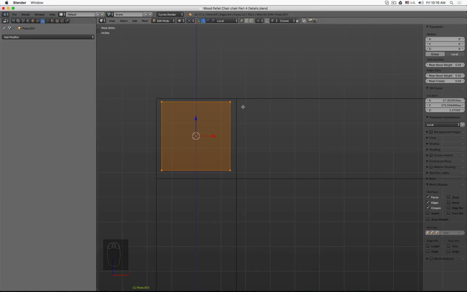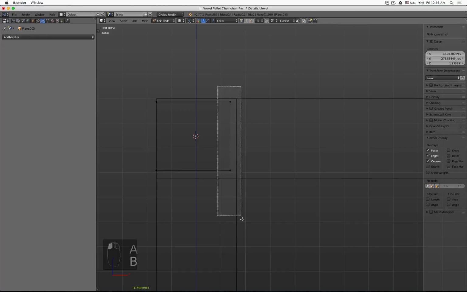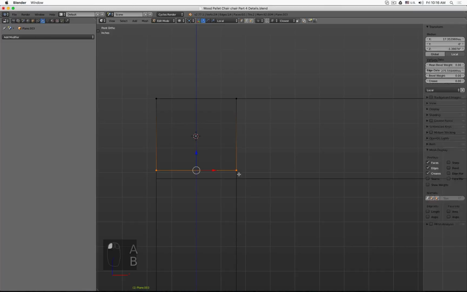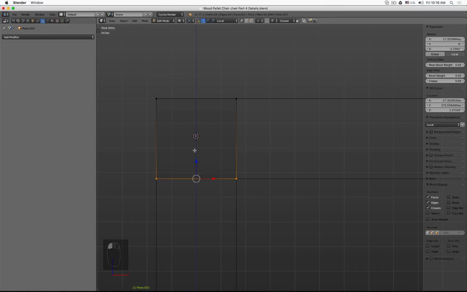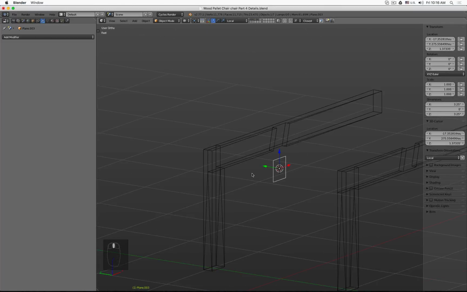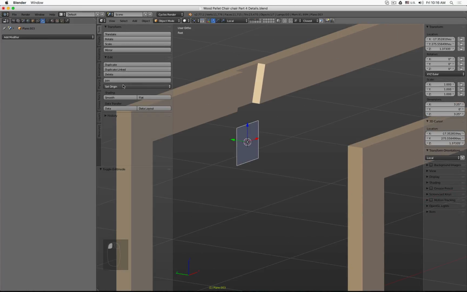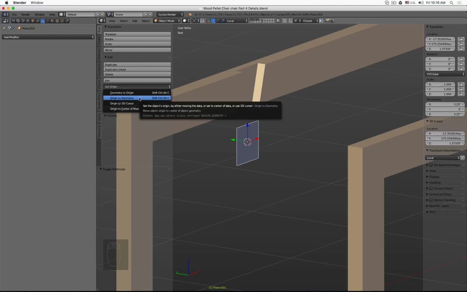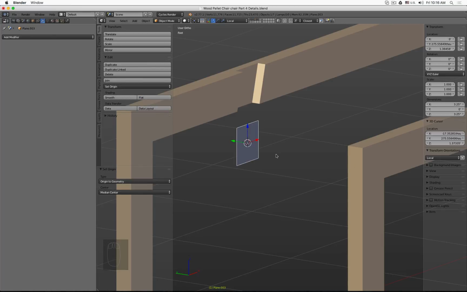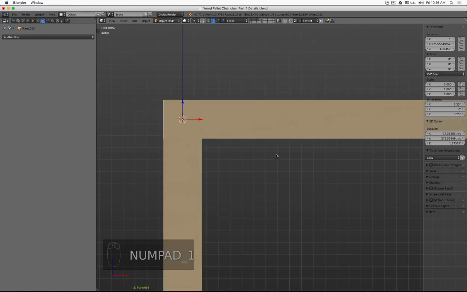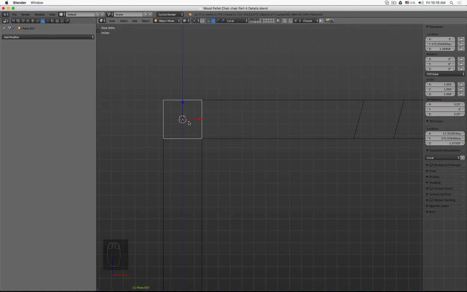Okay, and what I will do next is there I'm going to snap everything and snap everything and snap. Perfect. So, and then in object mode, I will go to Tools, Set Origin, Origin to Geometry, so that the square is perfectly centered on this joinery, and the object center is also right there.